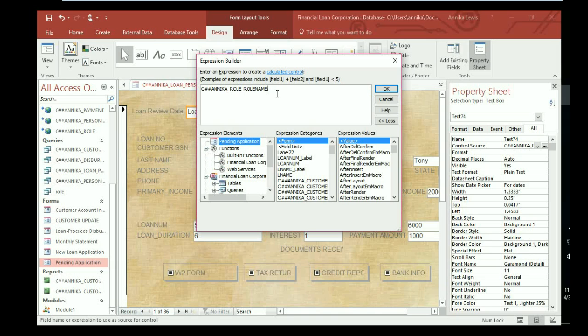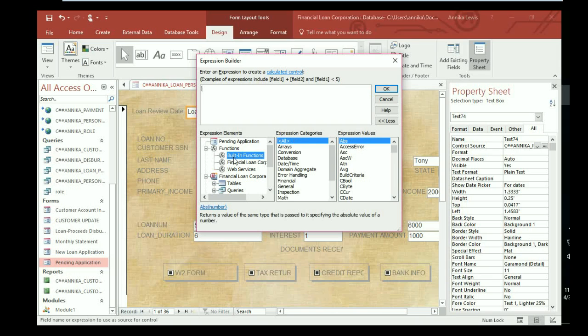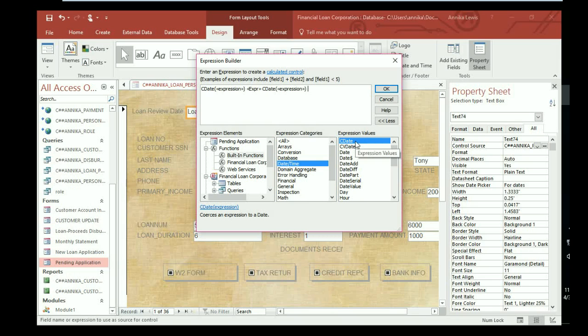Because we want to have today's date in that area. And we want that to automatically pop up, so we're not going to put the date every time we come to this form. We're just going to give the date that the computer has at this moment in time.